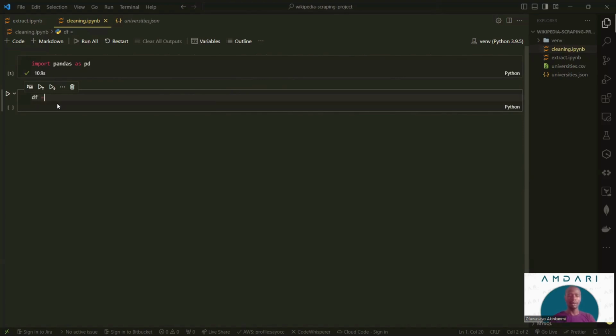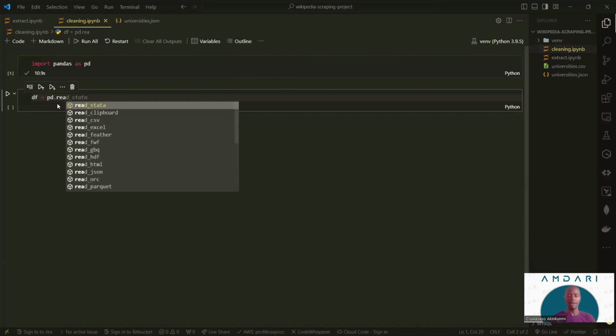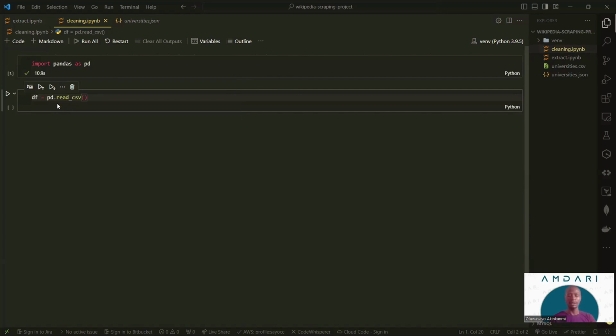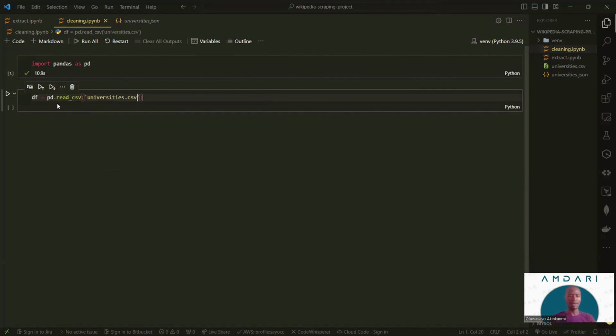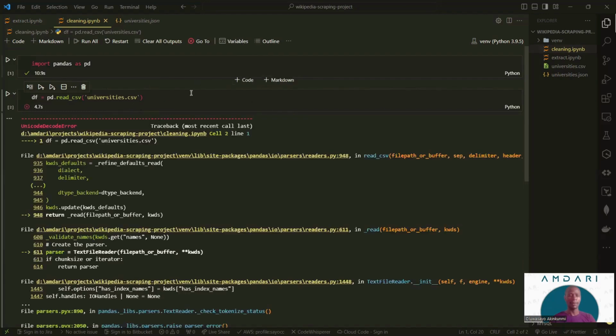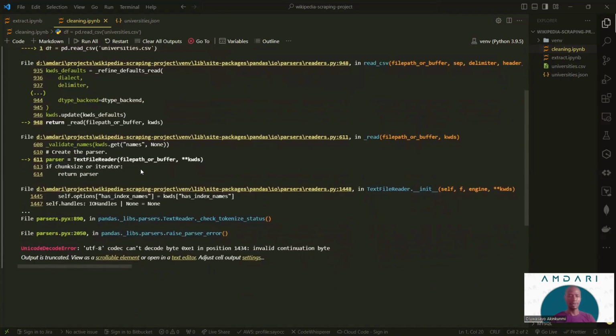So I'll create a df variable, then read the CSV file into that variable as a data frame. So that's going to be universities.csv. There seems to be an issue.